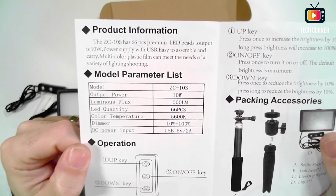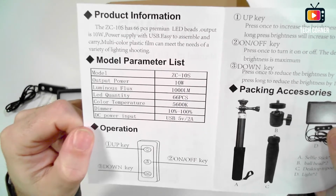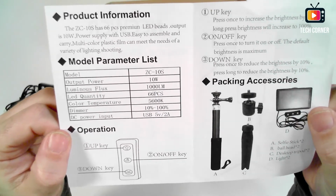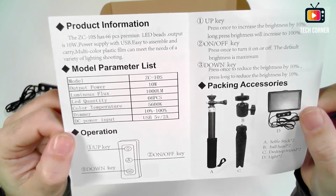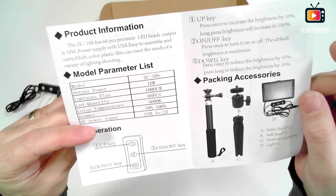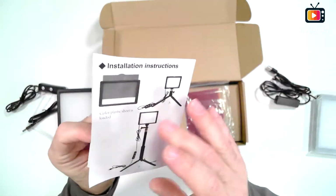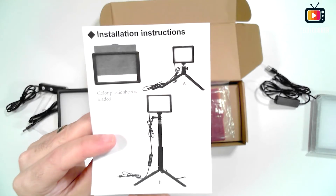Okay, this is the 66 LED projector. It can output, as I told you, 10 watts of light, and it has 1000 lumens. The color temperature is about 6600 K. It's a little over, I believe, normal daylight. You can go from 10% to 100%. The packing list and the options of montage for the projector.